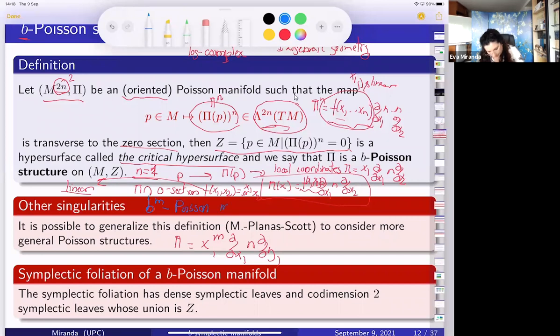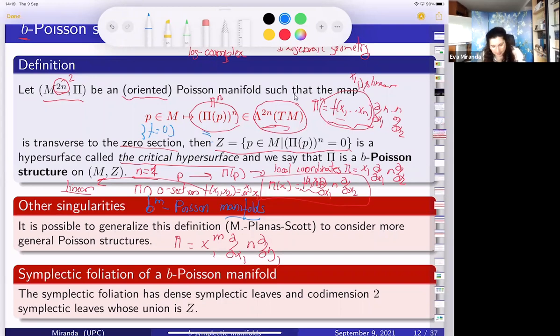Indeed, now there are some details which I want to discuss. When we started to study this, you can study these structures with different assumptions. You can assume that you have a global function on your manifold such that Z equals f equals 0, and that's what we did with Victor. Of course, you always have a local function. Or you cannot assume this. You can assume this or not. And then there are some tiny differences.